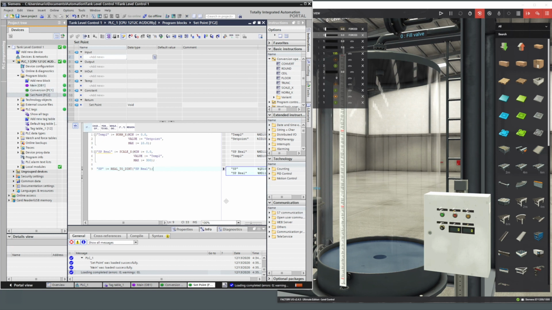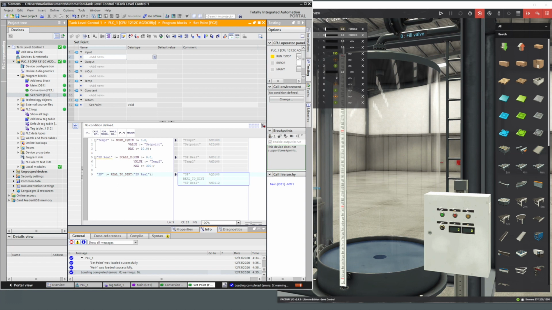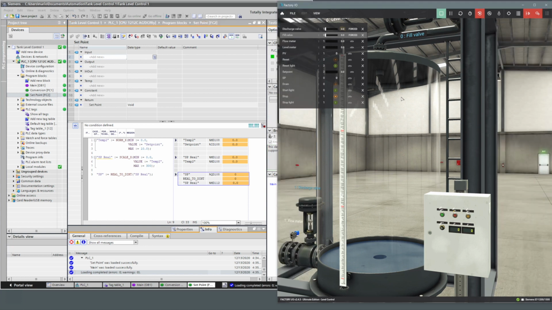Then let's add some room for monitoring the variables. Now let's run the PLC and put Factory I/O into play mode. Okay, now let's rotate the set point potentiometer and see what happens.